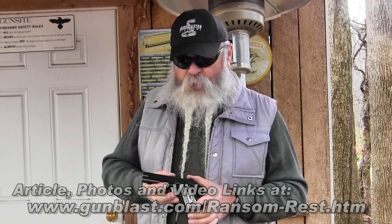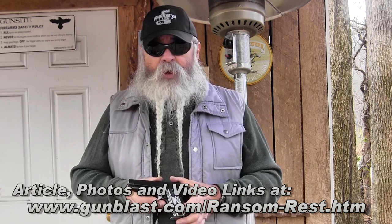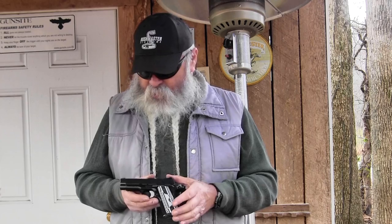Accuracy, I put it in the Ransom Rest, and they're both shooting sub 2 inches all day at 25 yards. Some loads down around 1.5 inches, and I found the short gun just as accurate as the full-size gun. They both shoot really well. Holding one offhand, I can shoot the full-size gun better because it has a longer sight radius. As far as accuracy, they both work really well.